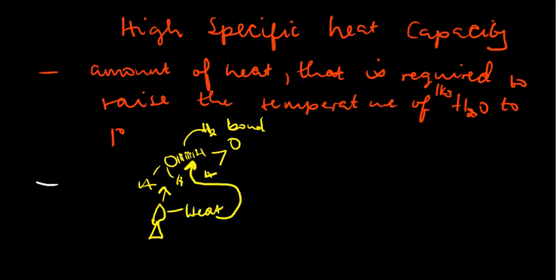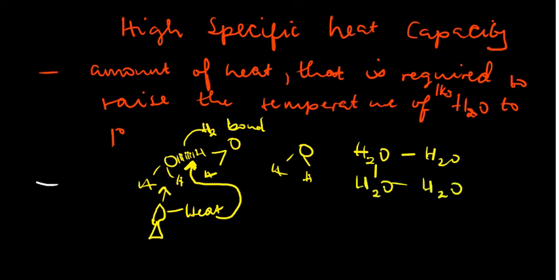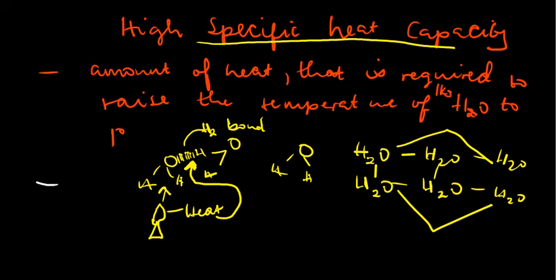Okay, now we know that when this bond is multiple, like when we have so many water molecules in water itself, we don't just have one water molecule. So what you notice is that there are so many bonds in water, such that for us to break these hydrogen bonds, it takes a lot of heat. Thereby, the specific heat capacity is going to be very high because you need more energy just to raise the temperature of water by 1 degree, because all the energy is going into breaking these hydrogen bonds.